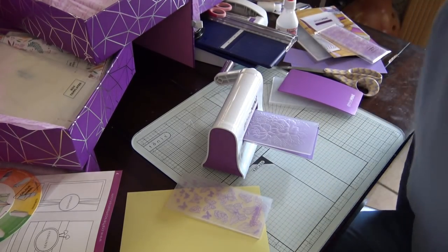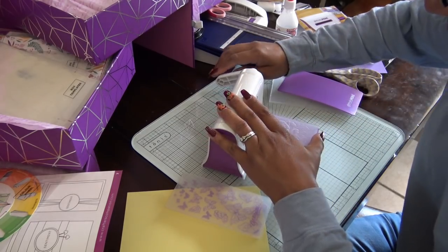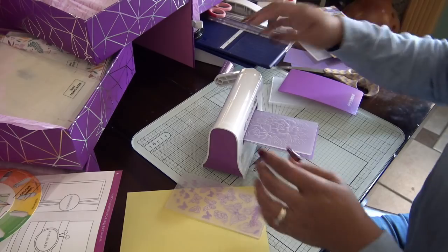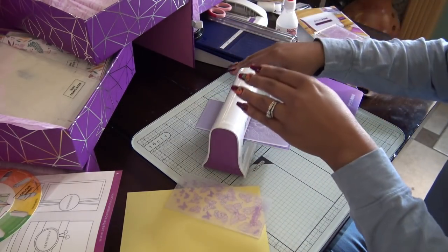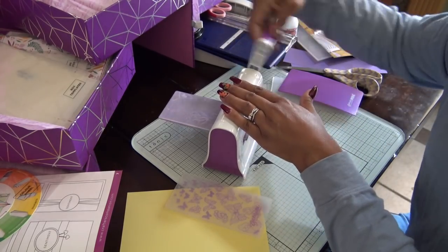So the reason I like this already is I didn't have to push it with my body. Sometimes the diamond press, like, it doesn't want to go in. So as I'm turning, I'm pushing with my thumb or trying to get my body in there to kind of push it. And it's already going in. So that's nice. Hold on. Let me stick this down again. I should be able to use it without even touching it, as you can see. But I will put my hand here.